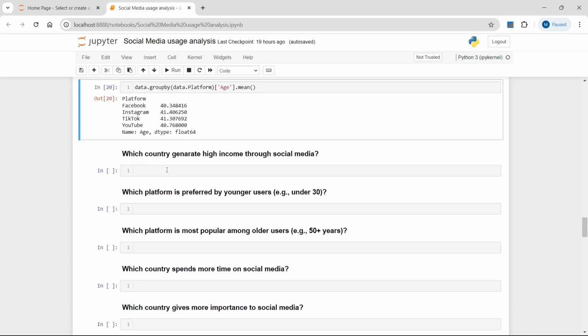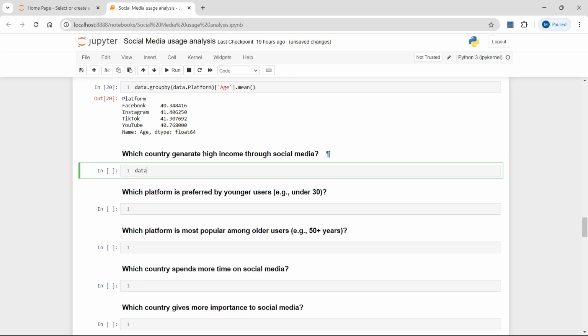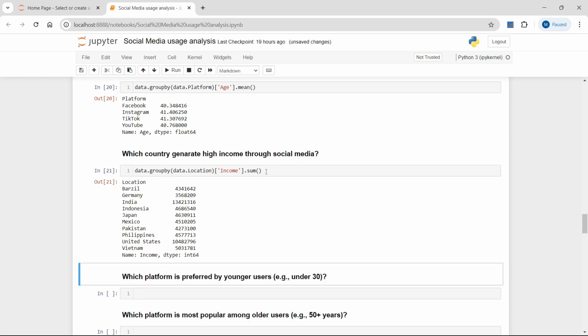Okay, now let's go to another one. Which country generates high income through social media? Let's find this. Data on location, and then income. Let's sum our income. Its location. Now let's run this.